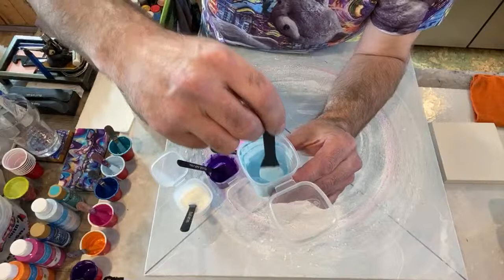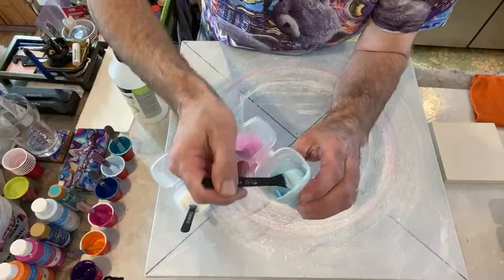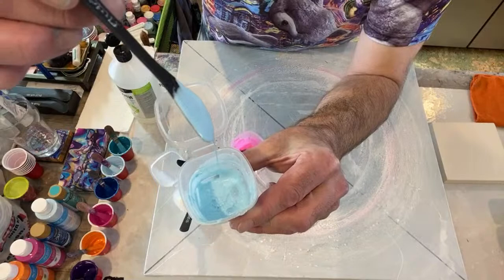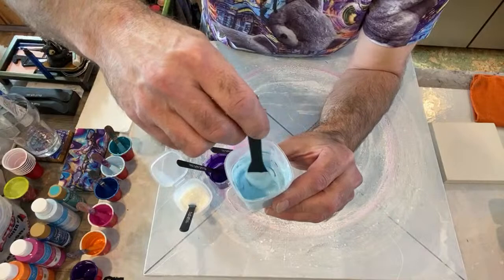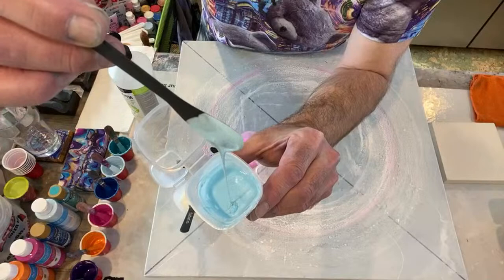It's just that PBO iridescent blue black, that was just so goopy. It wasn't good. Hey, there we go. Oh yeah. Excellent. Now I'd say that consistency is pretty damn good. And when I'm mixing, I'm trying very hard not to scrape the sides of the pot so we don't get dry paint in there, guys. But here we go. Yeah, this one is good. We're going to use this one.